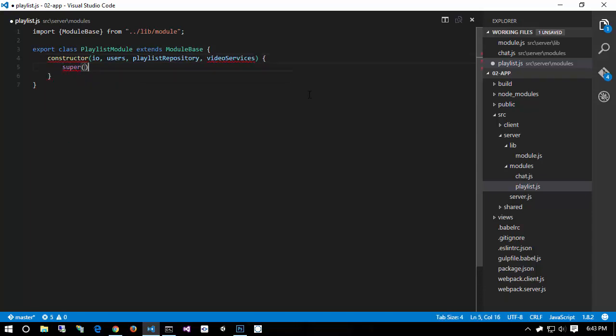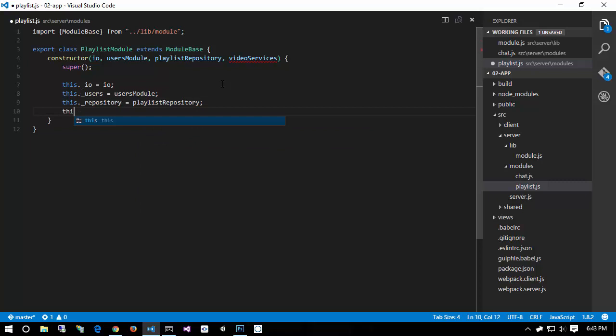And it'll do super, then it'll do this._io equals io. I want this to say users module in the constructor to be clear, but for shorthand, the field that I'm going to assign it to is simply _users. And then we'll do this._repository equals playlistRepository, and this._services equals videoServices.